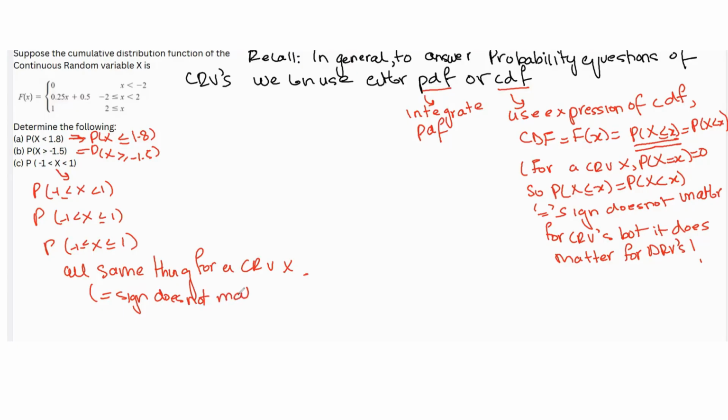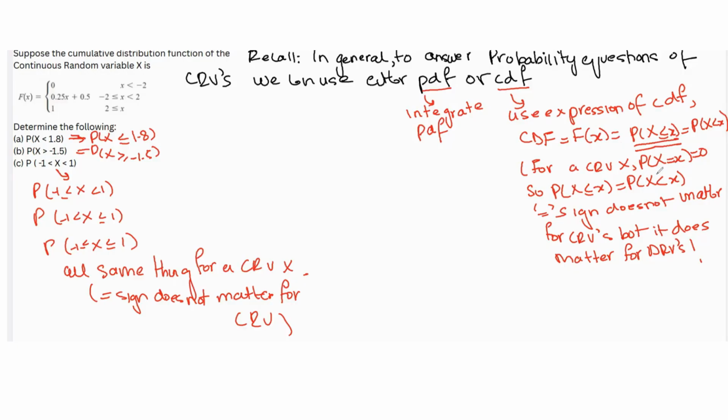Right, so just keep in mind whenever you're solving probability questions for a continuous random variable, the equal to sign does not matter. You don't have to care about whether you have an equal to sign or not, which is something that we do have to be careful about with discrete random variables, right? So this is something key to remember. The CDF can not just be written as the probability X less than or equal to x, which is the definition of the CDF, but because the equal to sign does not matter, the CDF can also be written as the probability capital X is less than small x. But this is only true for continuous random variables and not discrete random variables, because in discrete random variables, we know the probability that capital X is equal to x is not always 0, right?